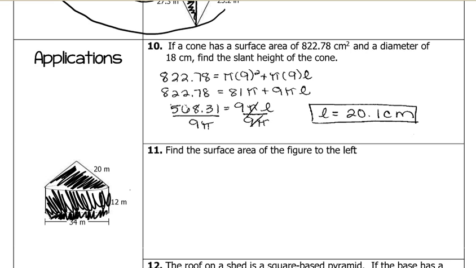Alright, so if I do this correctly, you got black, you want the red, the middle, and the bottom is going to be the blue. You have three things you want to measure. You have three shapes. You have a cylinder, you have a circle, and you have a cone. So again, that is how you break it down.